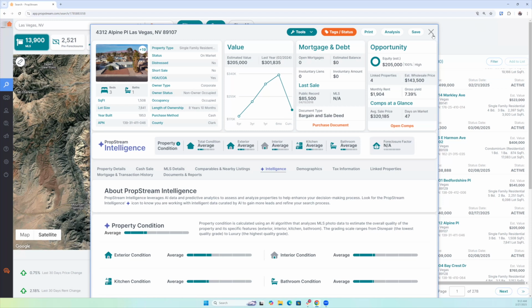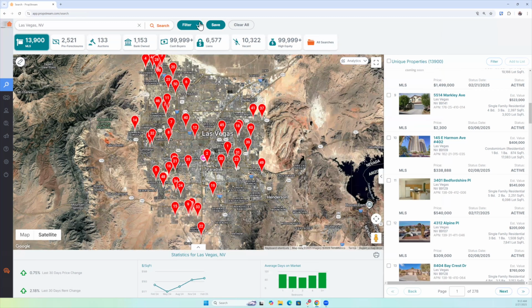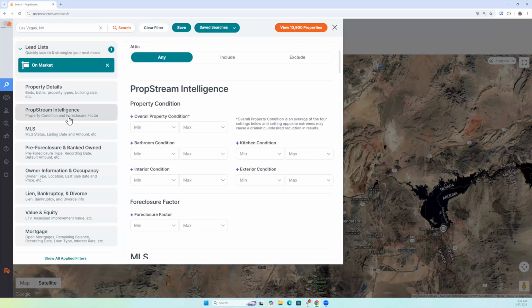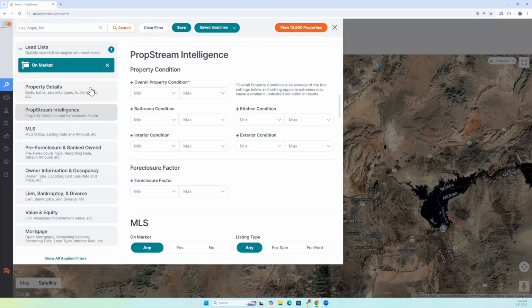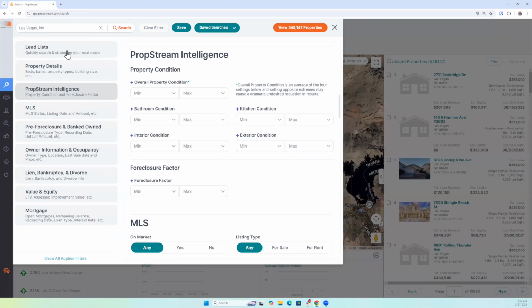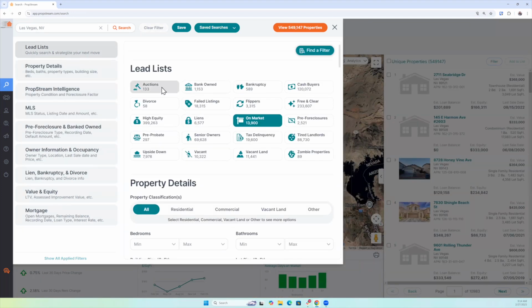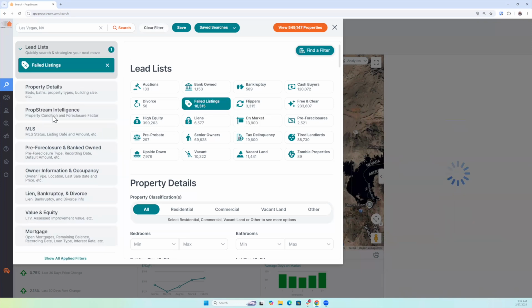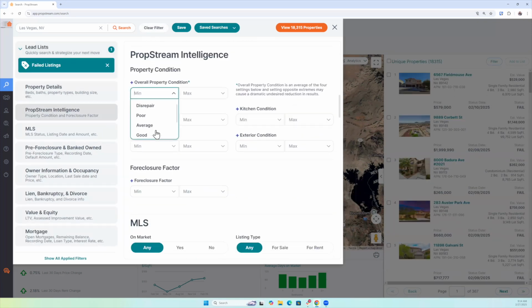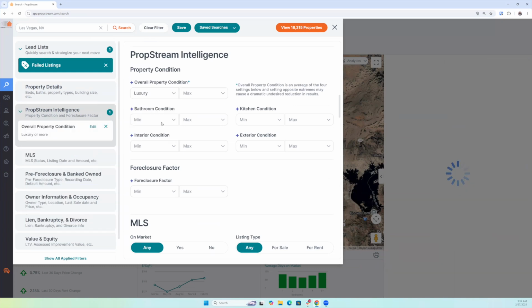It's pretty crazy. So not only are we grading photos, but how do we give that to you guys? It's now a filterable thing. So you can go to our new filter menu and there's a new PropStream Intelligence. And just like I said earlier, hey, you know what? Show me somebody who, for example, failed on the market and their property is in great condition. Why? Because I could maybe call them and we could talk about subject to or something creative instead, right? Because your house is already great. It just fell on the market. So that option may not work. How about this option or that option that your realtor didn't tell you about, right?